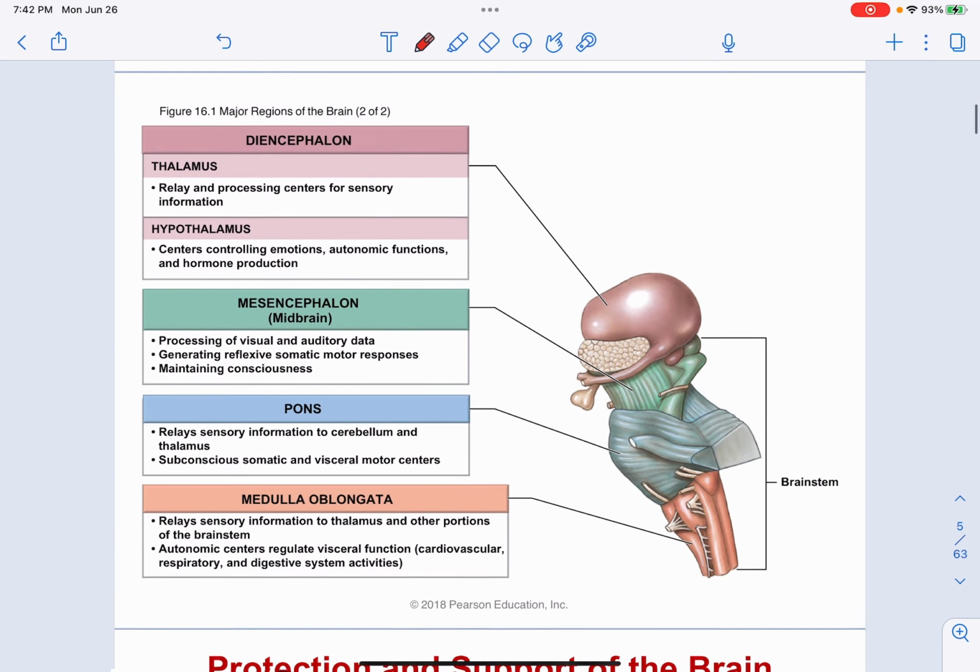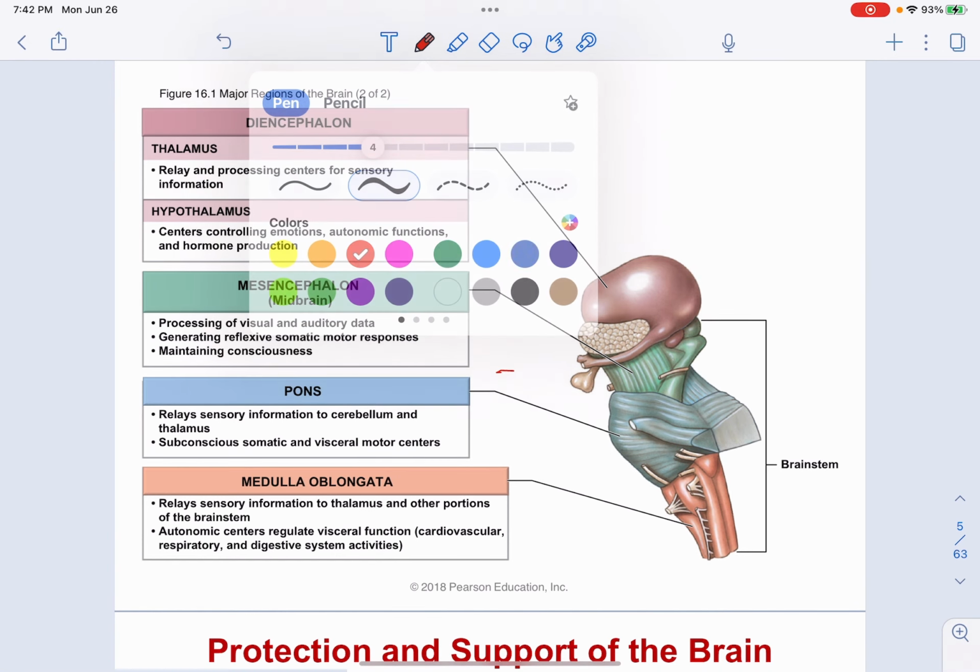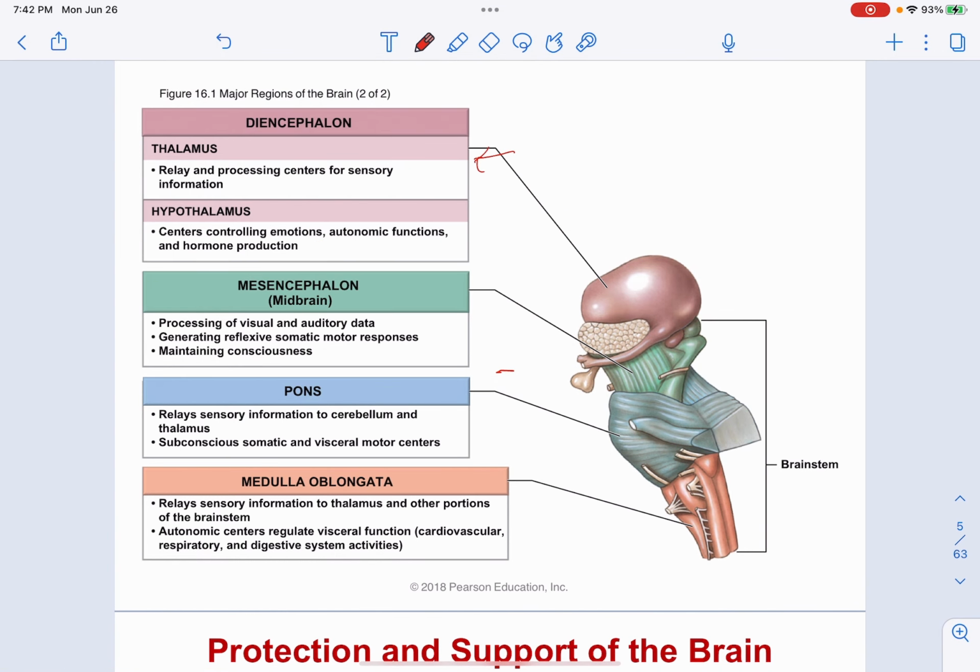Here's a close-up of that internal structure. You can see some of the features are highlighted here and what their functions are. I'm not going to mention those right now. We'll talk about those more in depth as we get there. But you can see the medulla oblongata. Here's the pons. The midbrain is in green, and the diencephalon is shown in pink. And this is what people normally refer to as the brain stem. But we will use more specific terms since we are learning about the brain.